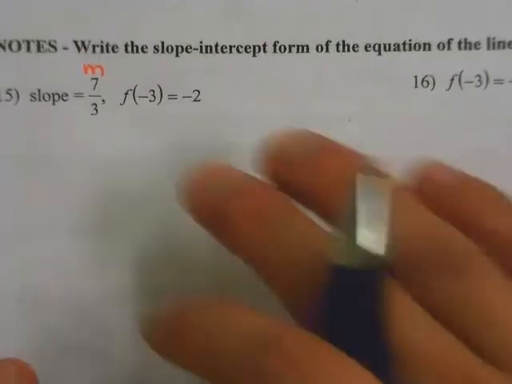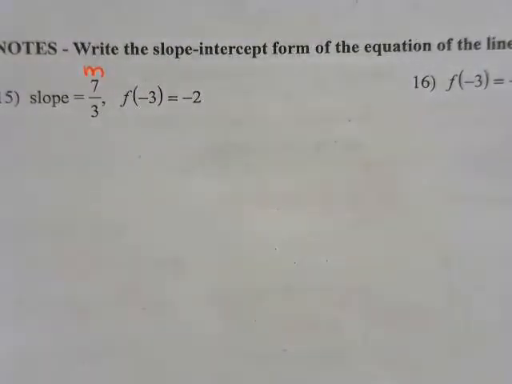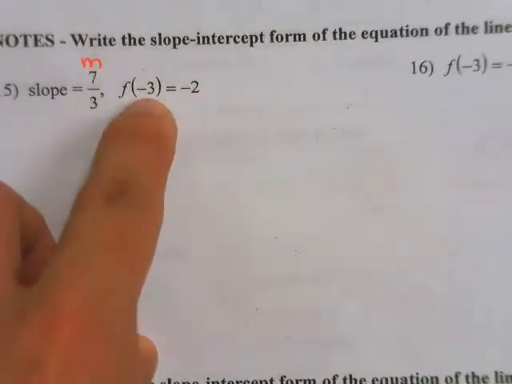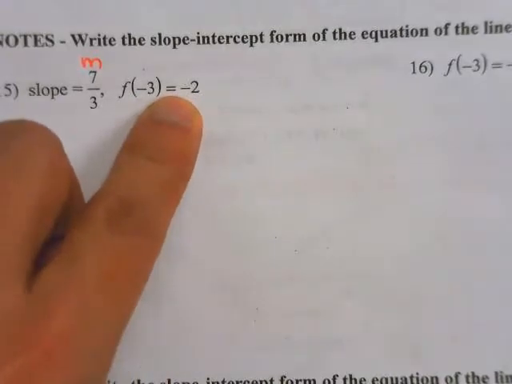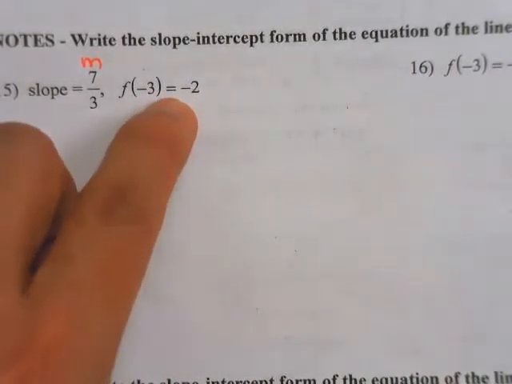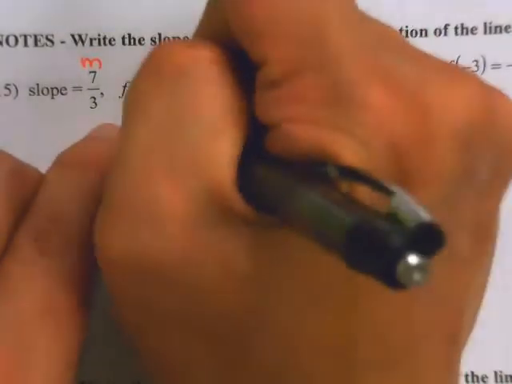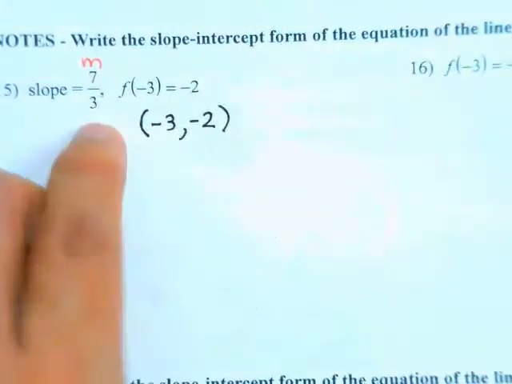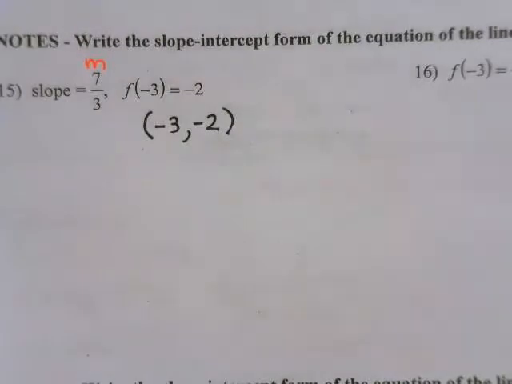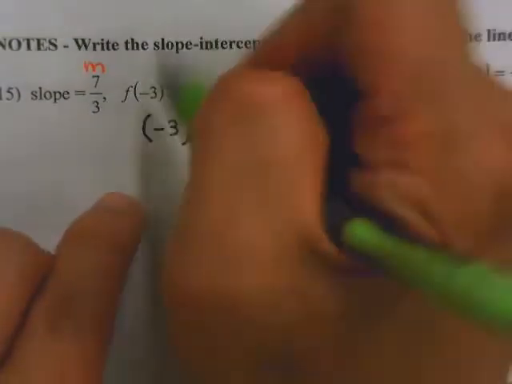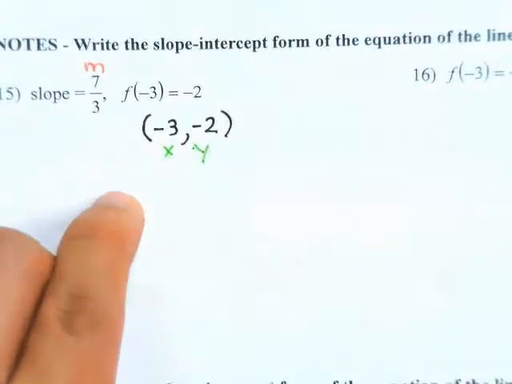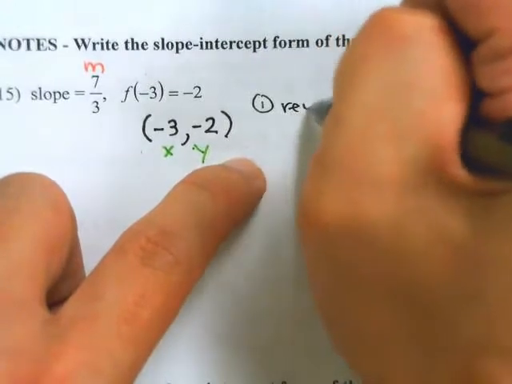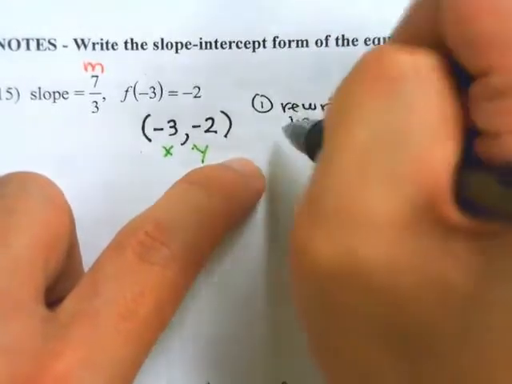This time around, we're given a function notation. Function notation happened about 2 classes ago. You input something, and out comes something. So we inputted this value, and then our value's over here. Remember, we can rewrite function notation into a coordinate form. And to rewrite this in coordinate form, it is really -3, -2. And so this is your x, and this is your y. So if you need to, this could be your pre-step or step number 1, rewrite in coordinate form, if you need to.